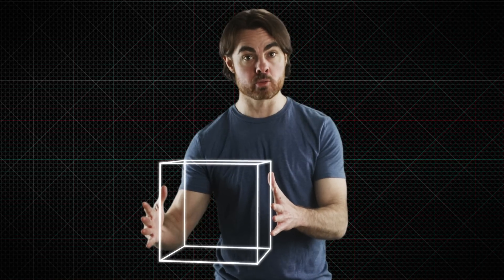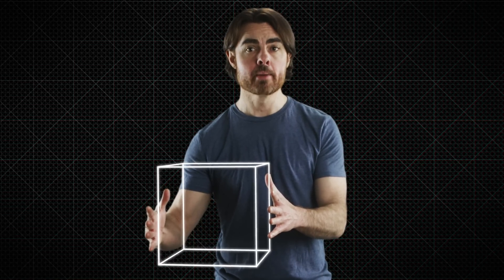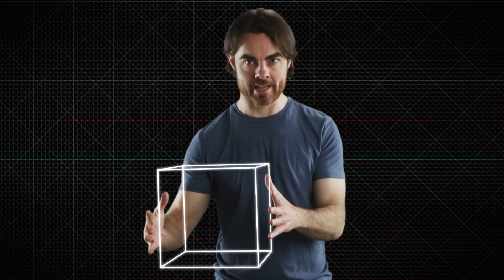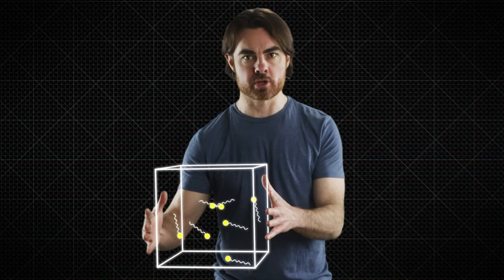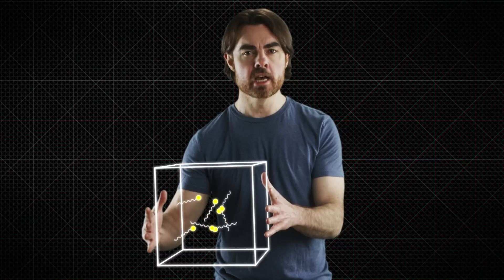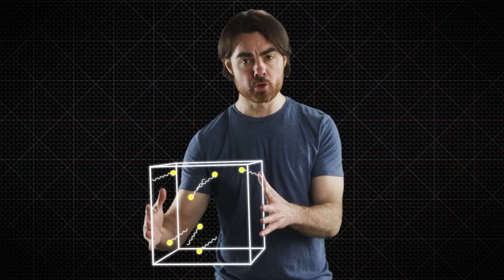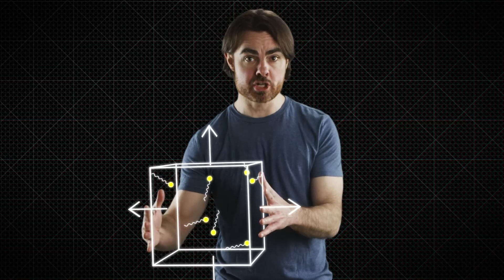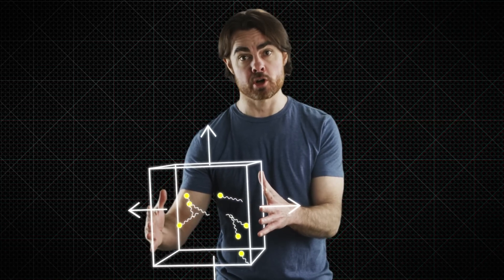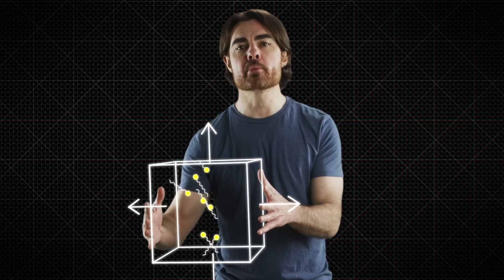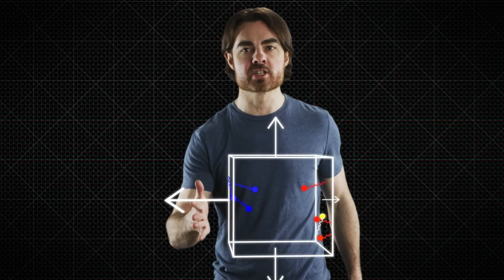A good place to start is with a thought experiment that we'll call the photon box. Imagine a massless box with mirrored walls. Impossible, I know. But it's an analogy for something real, as we'll see. Now fill it with photons, also massless, that bounce around inside the box in all directions. All of the walls of the box will feel the same pressure, so there's no overall force on the box. But let's give the box a little nudge, increase its velocity.